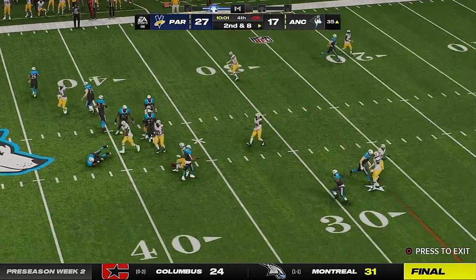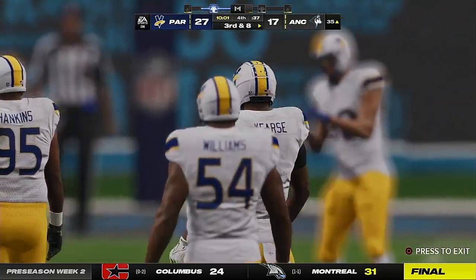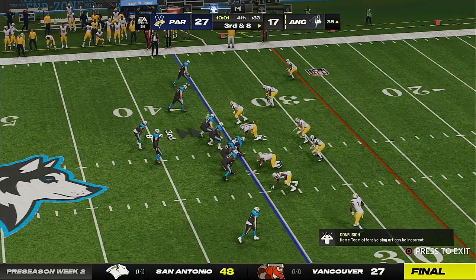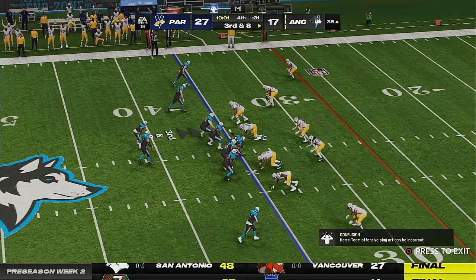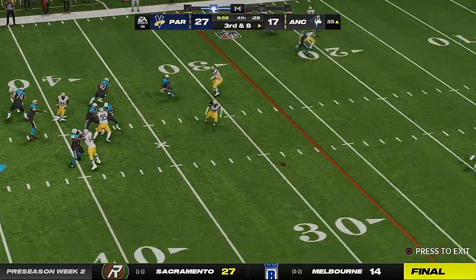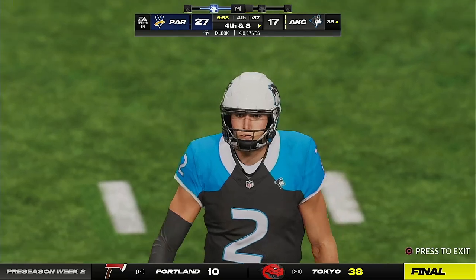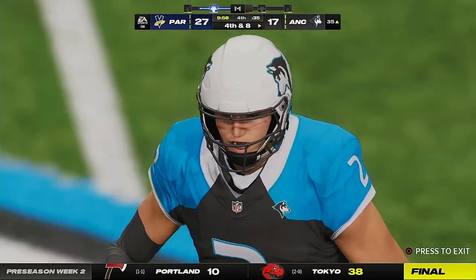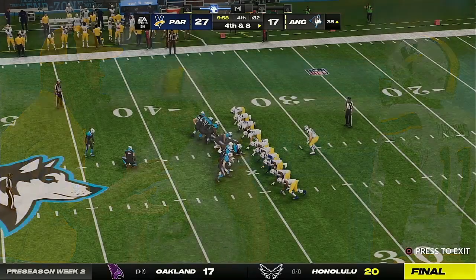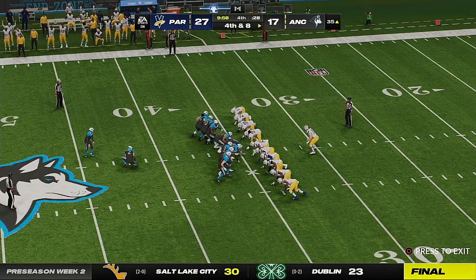To throw it is Locke. Throwing quickly there, but it's incomplete. A lot of times it's that first read that you have. Maybe you get it in pre-snap, and he locked in on his target, but he was covered quite well, and that one's incomplete. From the gun on third down, Locke. And that one too wide and incomplete. Had the right idea there, trying to throw it to the sideline, but he led him just a little bit too much, trying to get it out to his receiver. Ends up falling to the ground incomplete.